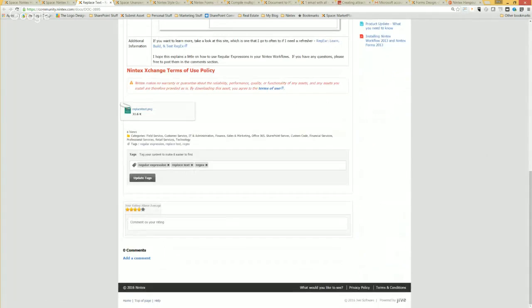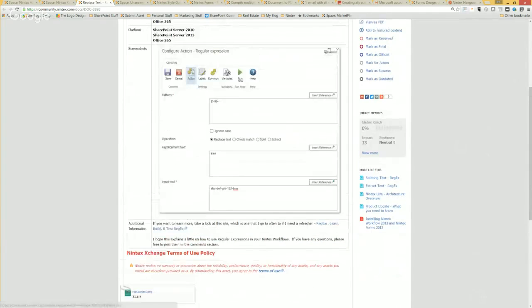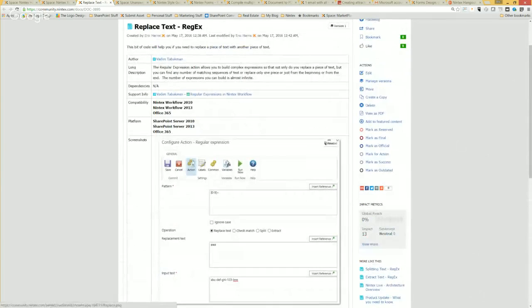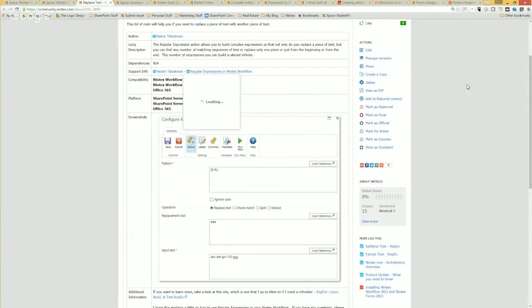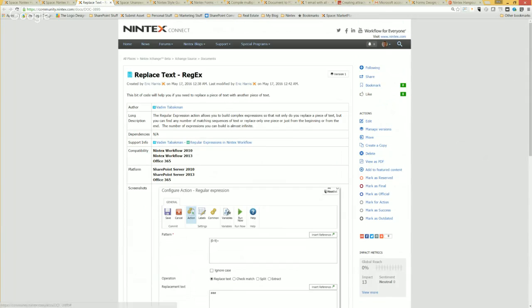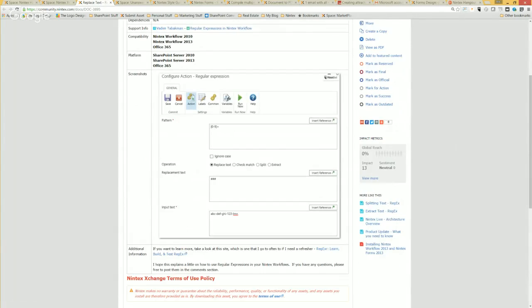You can add comments and ask questions about it. Hey, I saw this, can you do this and that and the other with it? So those are some things as well. It has a profile that lets you know who the author is. I actually helped him create this one. Any dependencies, it shows you which products are compatible with it, so it can be used on workflow for 2010, 2013, or 365, and also SharePoint Server 2010, so it's available across them. You can like it, bookmark it, and share it with other people. You can also follow it, and if they make updates to it, you'll learn about that as well.